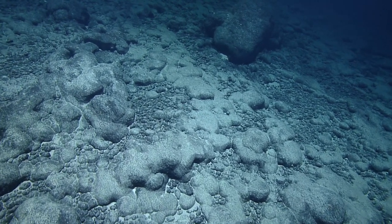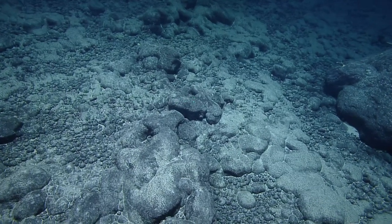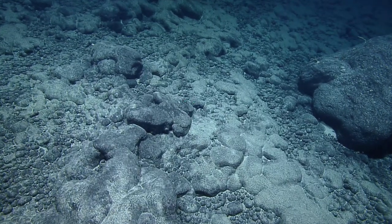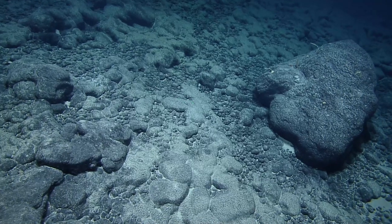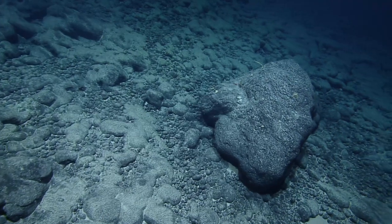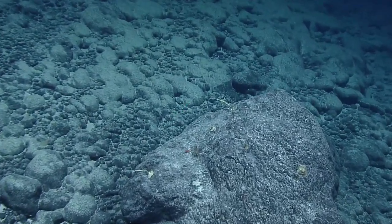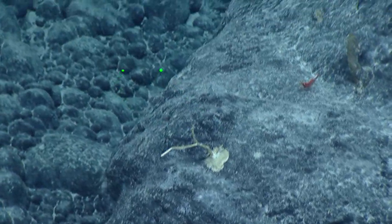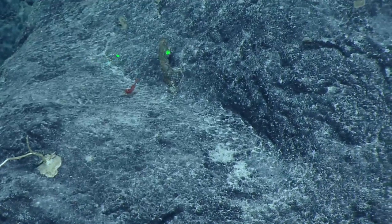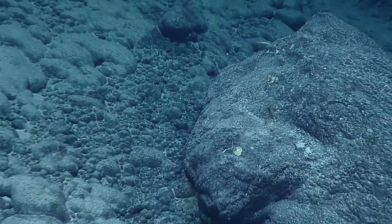Anyone who's done really intensive repetitive research or data collection probably has similar stories. I definitely dreamed about ROVs nine out of ten nights this cruise. Nick has graduated from licking rocks to eating rocks — in my dream it was a fruit and it was delicious. You know how people make themed cakes when they defend their dissertations? You deserve a salt nugget cake. Chocolate, of course — rocky road.